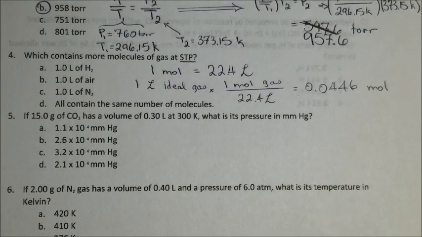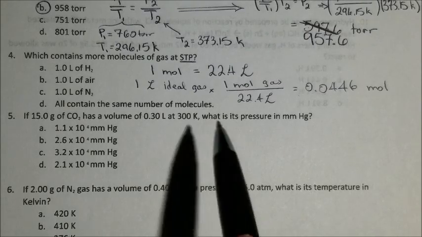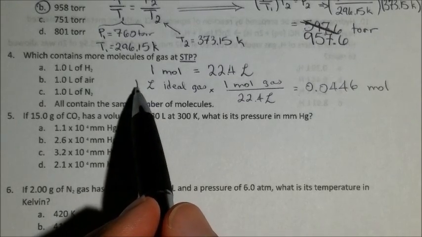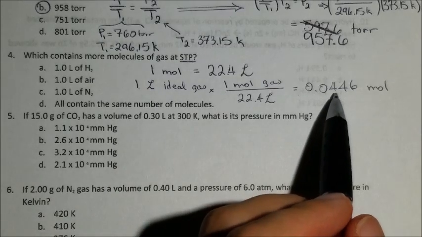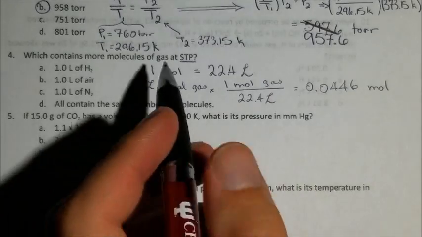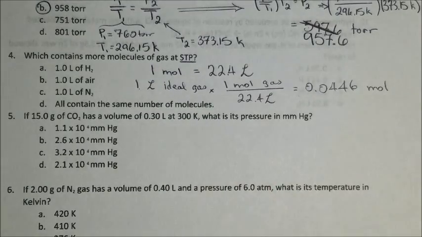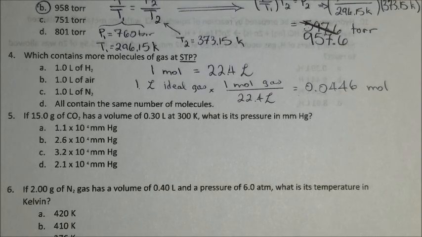And the reason I generalized it to an ideal gas is because it doesn't matter what the gas is. The important part is that the gas is an ideal gas, and as long as that gas is at STP, it will always have the same number of moles if you have a liter of it. So a liter of any kind of a gas will always have 0.0446 moles because of this relationship here. So 1 mole is going to have 22.4 liters. So what we're showing here is that it doesn't matter what the gas is. If you have a liter of it, you're always going to have 0.0446 moles of it.